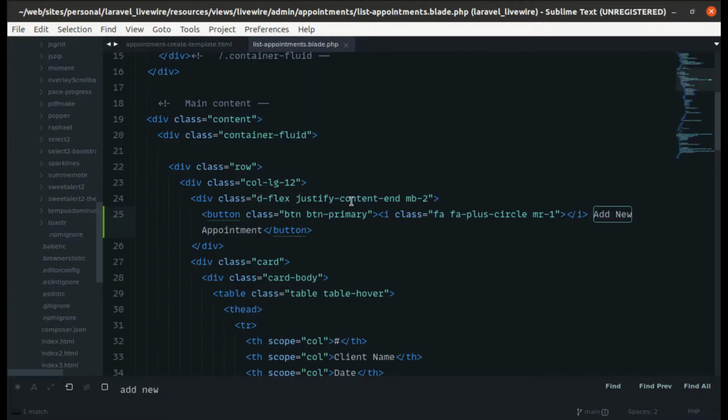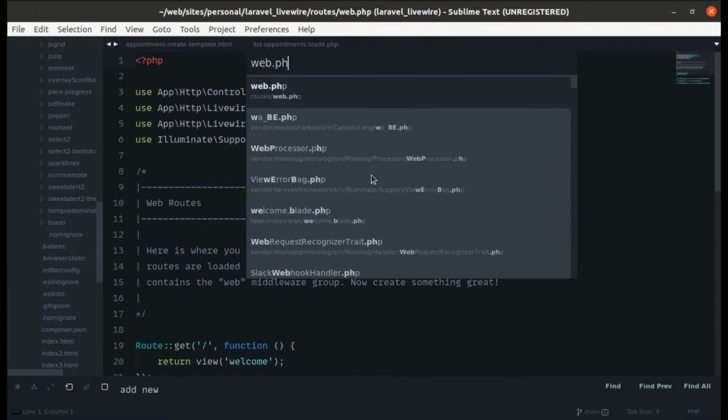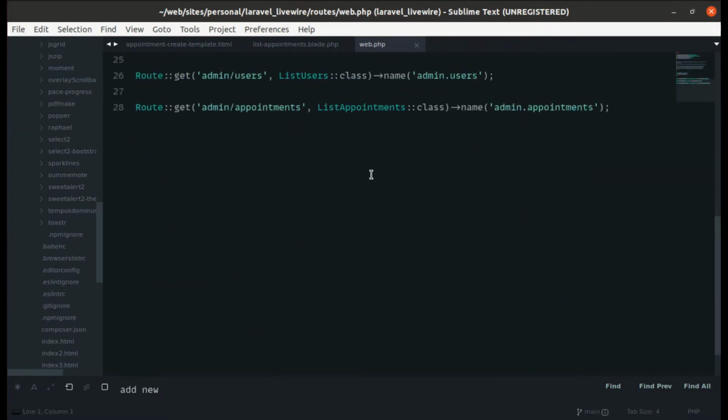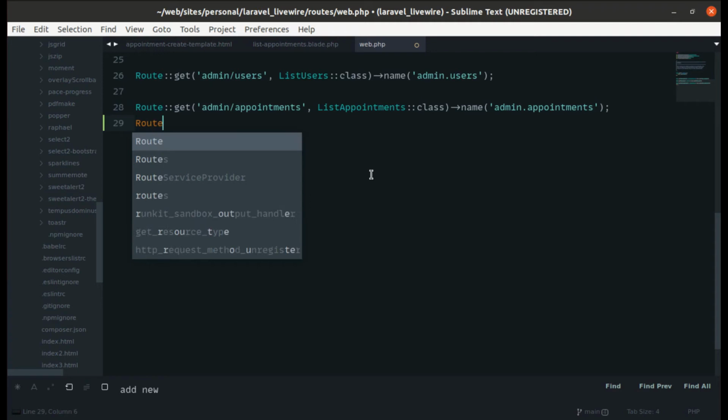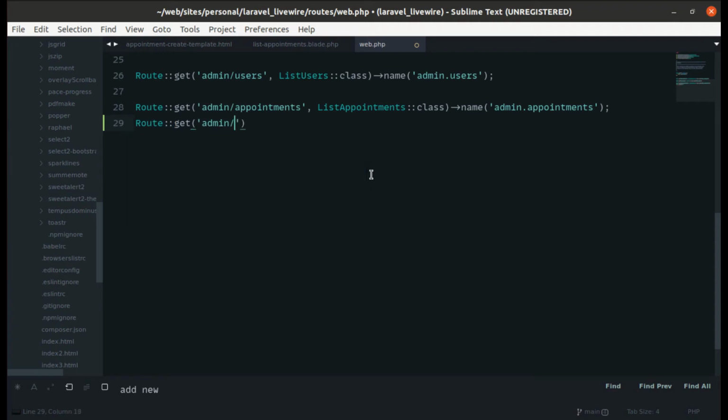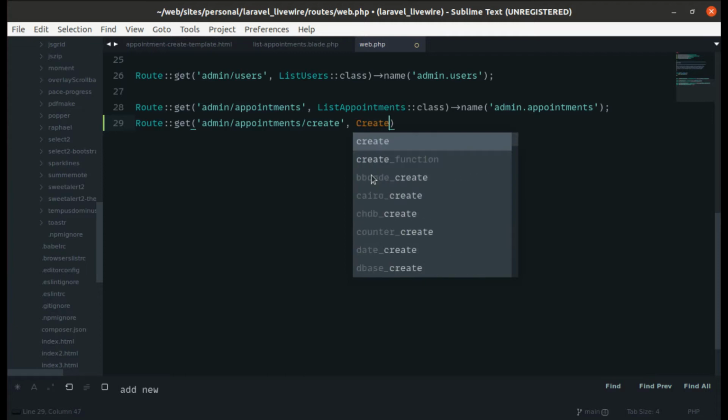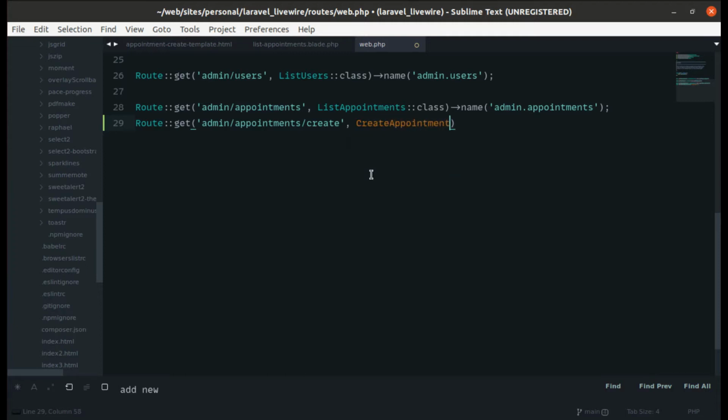So now let's go to web.php and add a new route: admin/appointments/create, and the component class is CreateAppointmentForm.